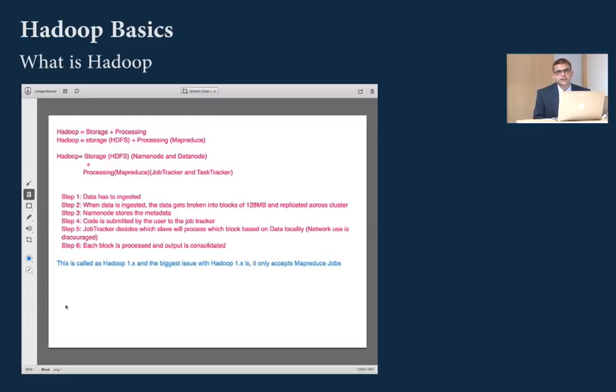Now this was seen as a serious limitation, and that's why the developers of Hadoop came up with the next version of Hadoop that's called as Hadoop 2.x. Now let's look at how does Hadoop 2.x work and how is it different.